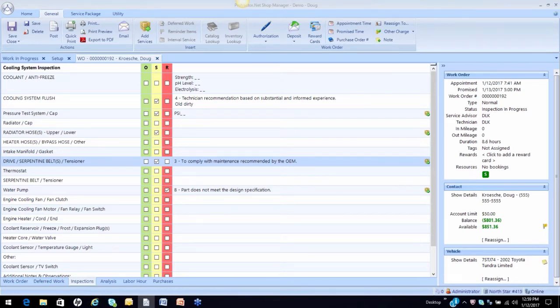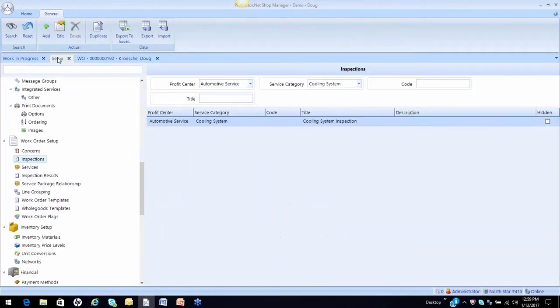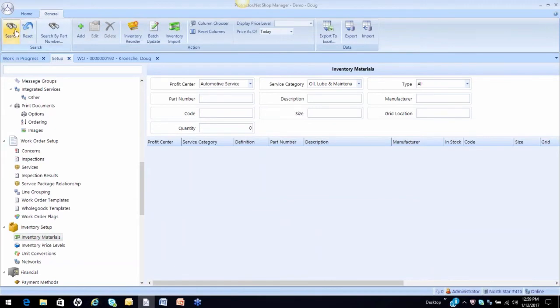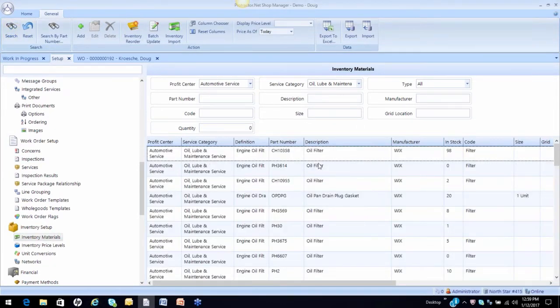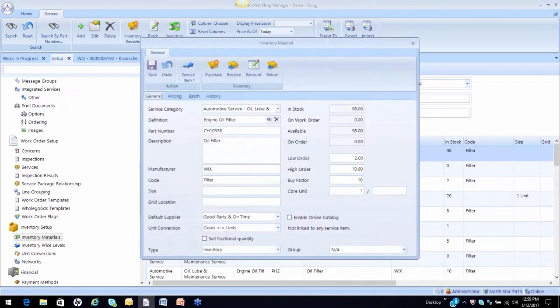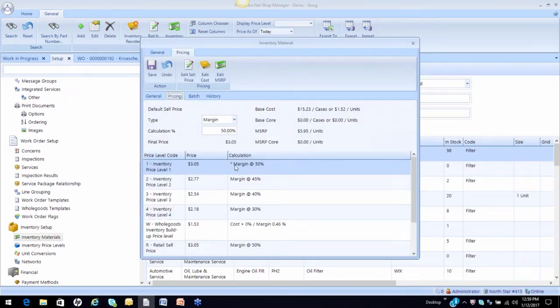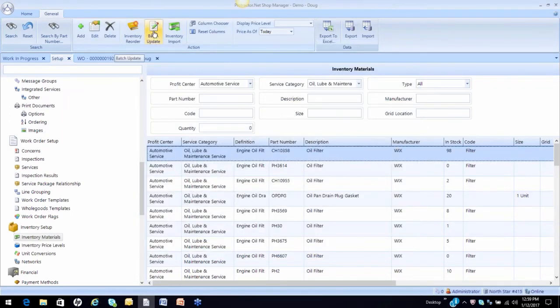When you pull the parts on the work order, which matrix does it use? It depends. When you pull a part from inventory, you have already got the inventory items set up. What we mean by that is, assuming you guys can still see my screen, when I put a part into inventory, I'm going to identify how much I paid for it. I'm going to identify how much I want to sell it for. So your inventory items do not use a matrix. They're all individually priced. There is a tool in the inventory called a batch update that allows you to price batches of inventory.